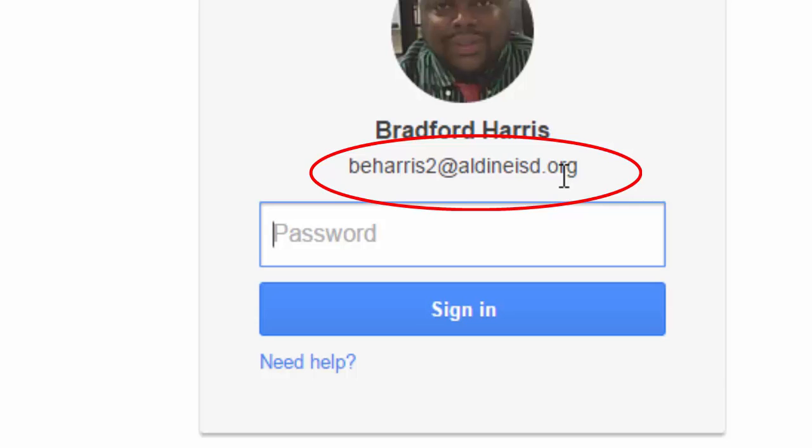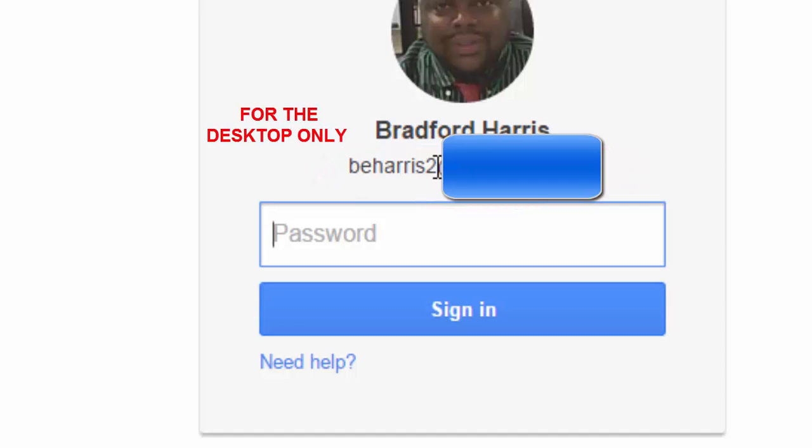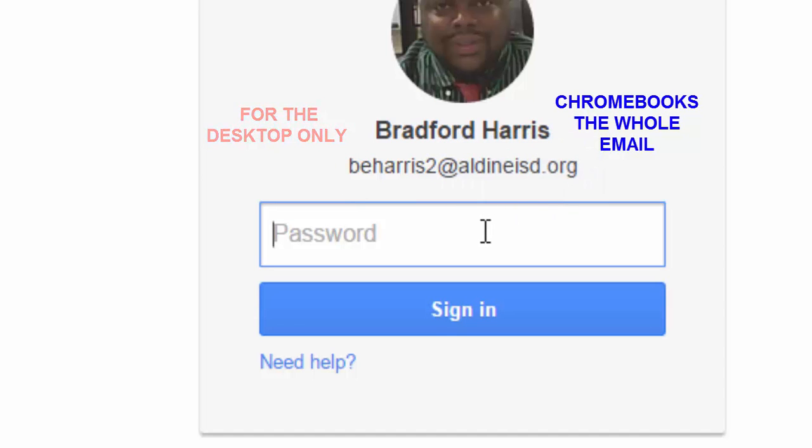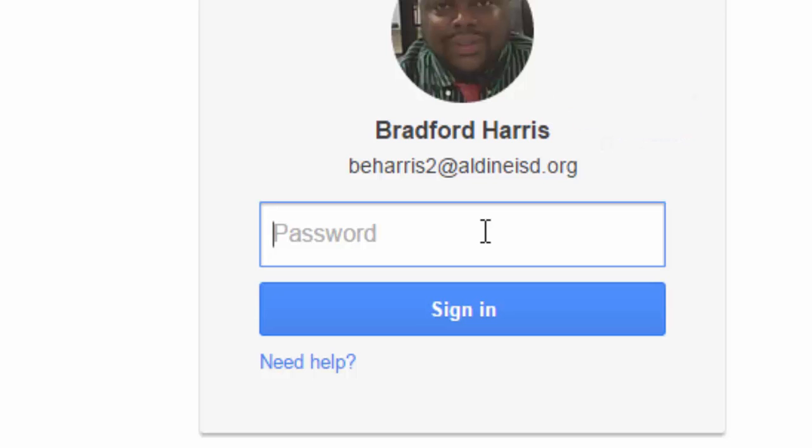When you are logging into the desktop, as if you were going into the computer lab, you will only need just your username. Desktop, username; Google, the whole entire address. Your password is going to be the same password that you created for your students to log in from the service console.